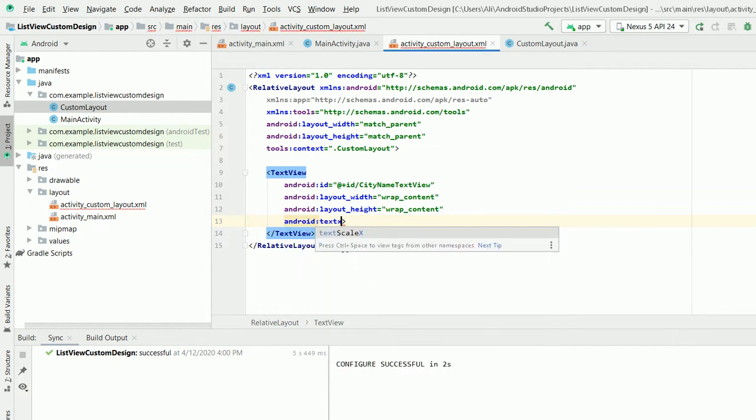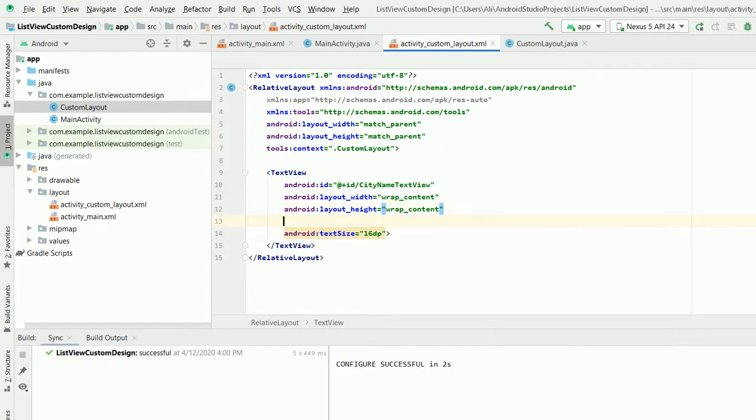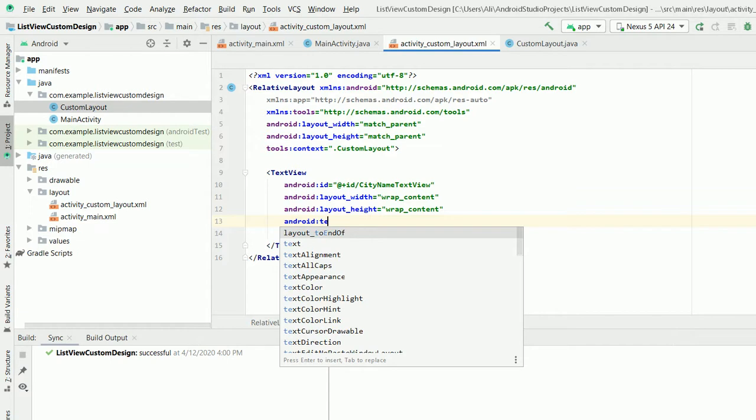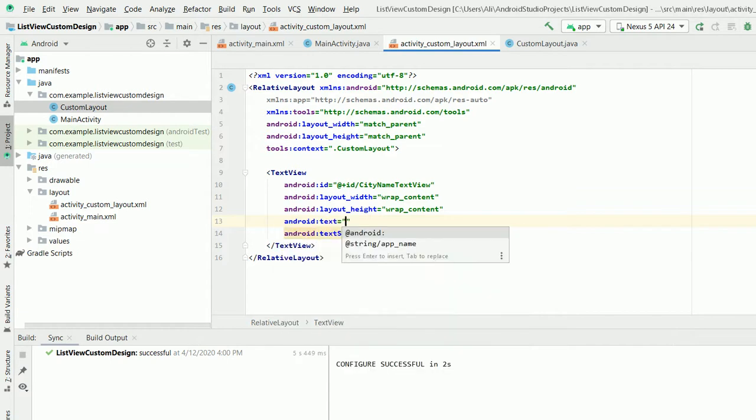Now I'm writing here text size should be 16dp. So now how does it look, we do not have any text, so text Kabul, which is the default city name.